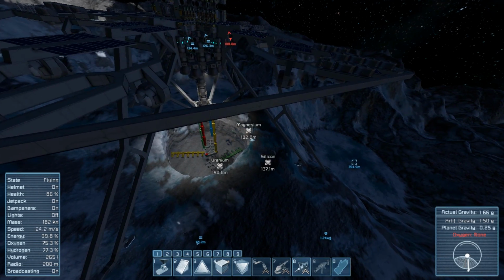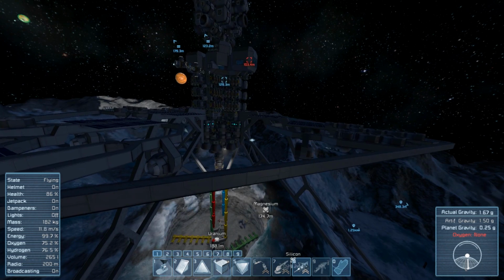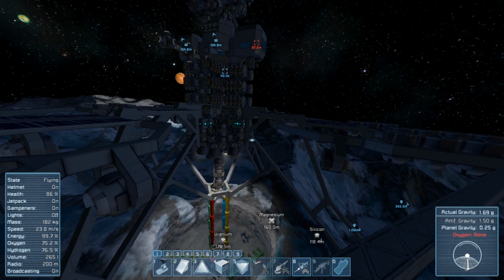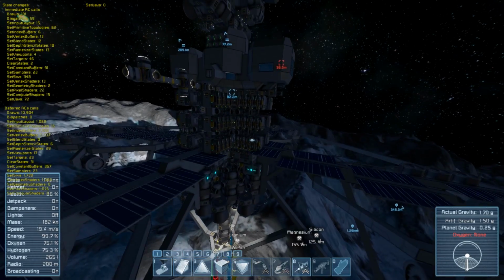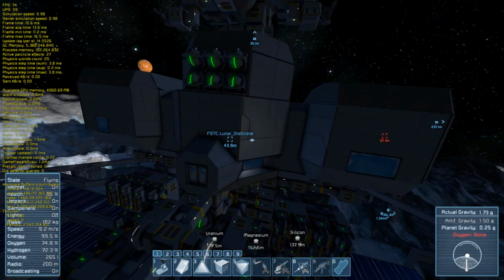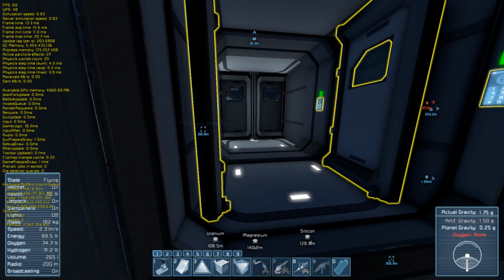Wow, apparently it has to do with when we just get near this thing, our sim speed just drops down to nothing. Is it the 0.23 again? Oh wait, it's suddenly gone back up. Let's just leave this open, since it seems to be jumping everywhere. Why not? Okay, so let's hop in here, press F on that.